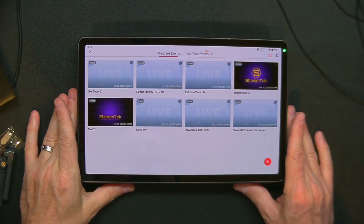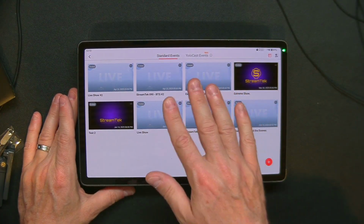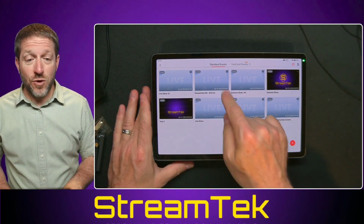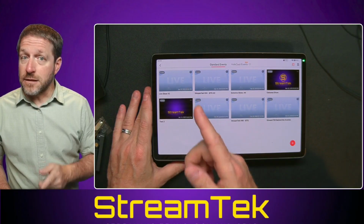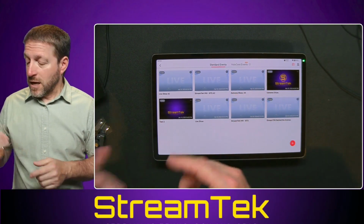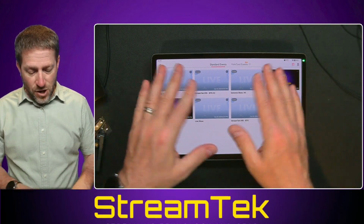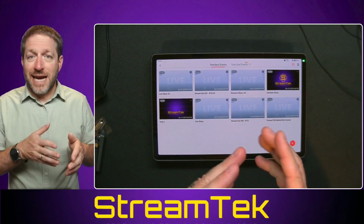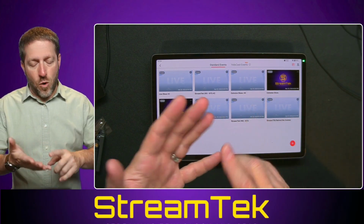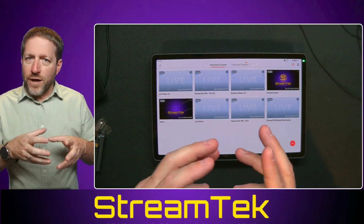Going into live streaming, you can see you end up with the same setup as you have with every other YoloBox. But as of the publication of this review, when I duplicate an event, it's not carrying forward all of the content from the video, whereas the Ultra, the Pro, the Mini, and all of the other YoloBoxes, when I duplicate a show, it's going to carry forward almost all of the content that I've created in that show. All of the multi-views, all of the titles, all of the graphics and everything, all that content's going to be carried forward.